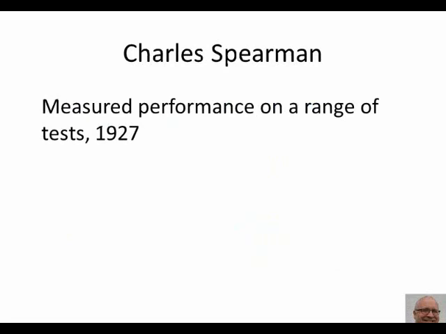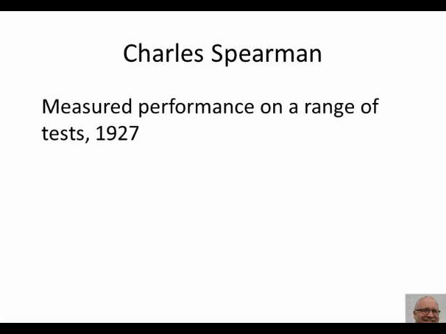I'm going to go back in history, back to those wonderful days of the polymaths in the early part of the 20th century. Charles Spearman, a psychologist, but also a prominent statistician, a developer of statistical techniques. You might remember him in terms of Spearman's rank correlation coefficient. Well, one of the projects he was involved in is that he took lots of measurements of people on different types of tests. And he took all those sorts of tests where people who did well on them were judged to be intelligent. So they might be maths tests, they might be reasoning tests, they might be logic tests.